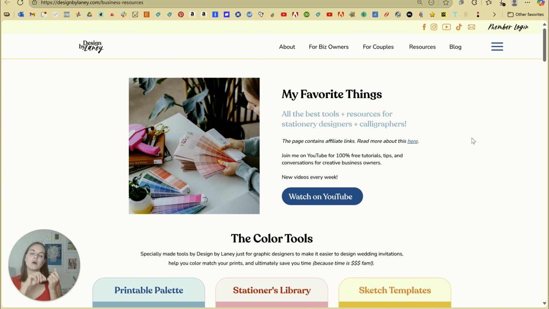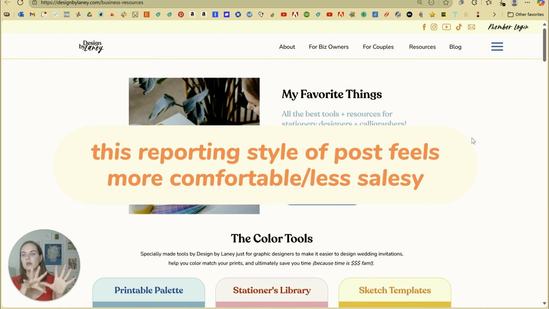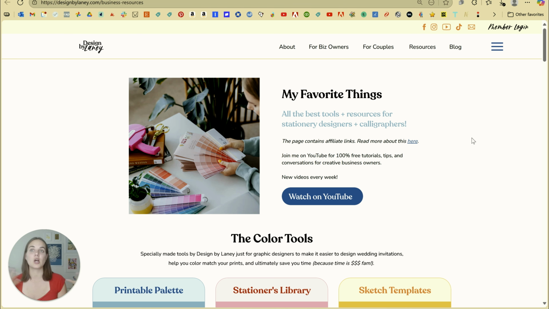If you come at it from the angle of reporting, it's going to feel really comfortable to people and they're going to be very excited, especially if you can work your content into something that's not just content related. So, here's how I did this drawing. Hey, I got out my paper, comment Amazon and I'll send you a link to my favorite Amazon papers, or here's my colored pencils.